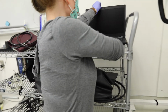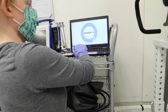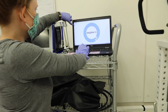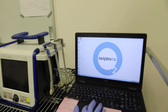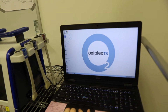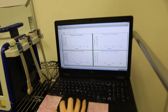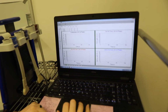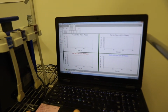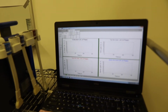And then on the computer, you can just bypass the password. There is no password, so just get onto the computer, choose the OxyTS. Let's take these off. If you double click on that and open the NIRS program, this is what it'll look like. To begin, we want to come up here to displays, to monitor graph, and click open.